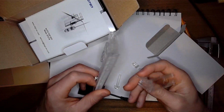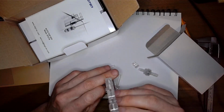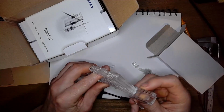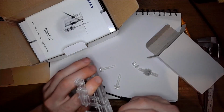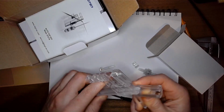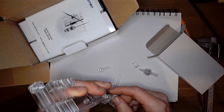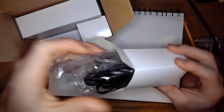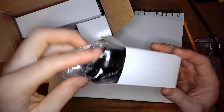The stuff all looks pretty nice, but I am not going to be using these brackets because they're so bulky and this is going in the back of the Peninsula Mini. So it's got to be extremely small because I still have other stuff that I want to install on the tank. So let's see what else we got. And here is our power adapter. So these are all pretty standard. Moving on.